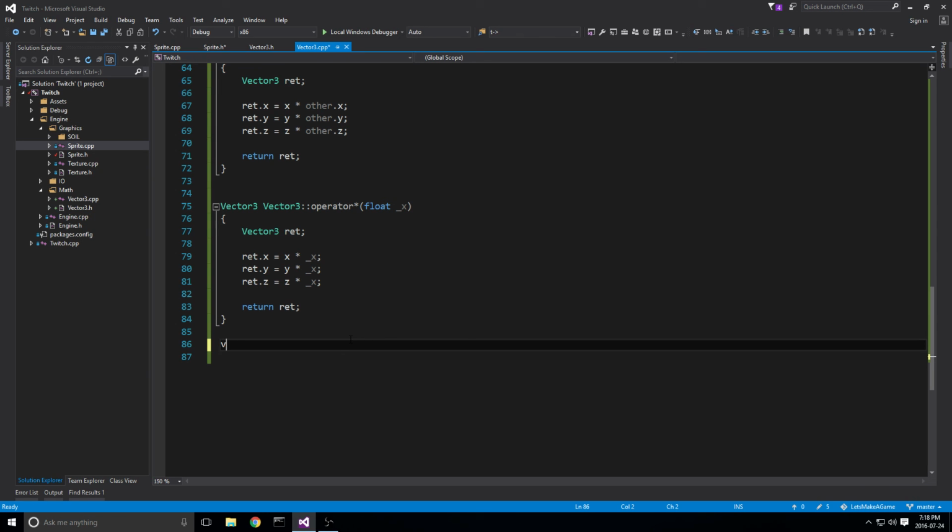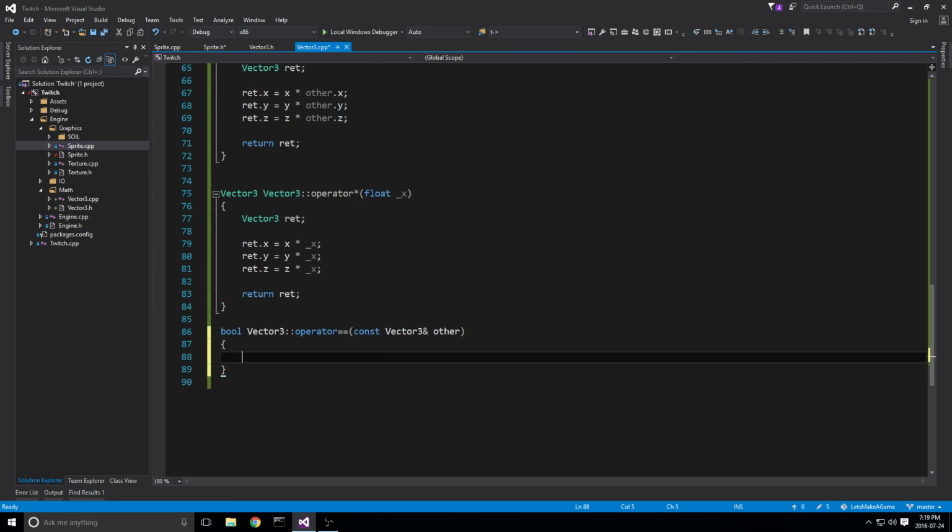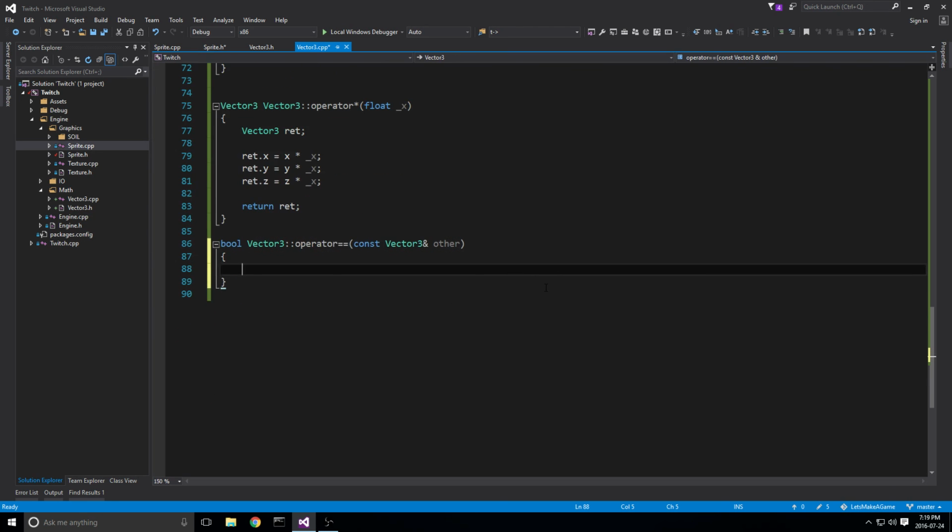So for these two, they're going to return bools. Vector3 operator equals, and you're going to take a const vector3 reference called other. And here's where we basically just want to return if all three values are the same, right? We're checking equal sign on all three different values.